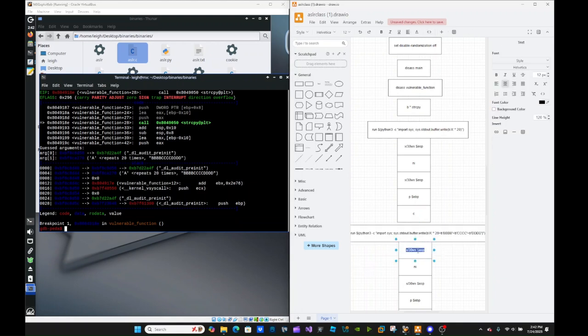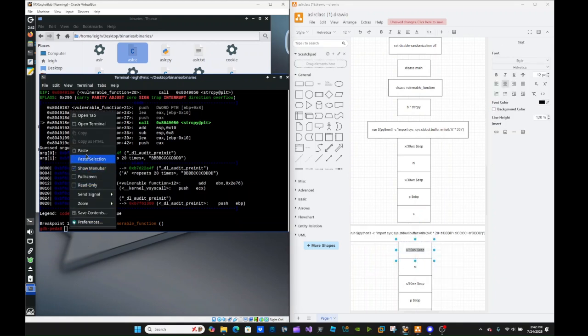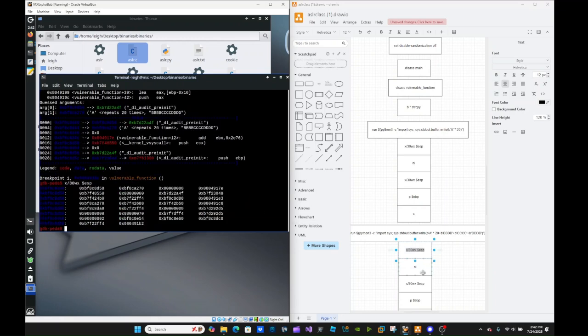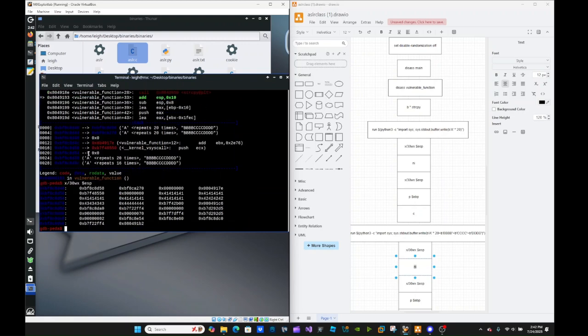Okay, so we examine 30x, and there's nothing put on the stack yet, so let's hit next instruction. Bring up our 30 display again, and as you can see, the buffer is full of A's. B is in the place of a return function, and this is going to be where system needs to be called. This is where the exit function will go for the system, and here's the bin sh, which will be the argument. Okay, so that's what we have going there. Everything is lining up perfectly. Excellent.